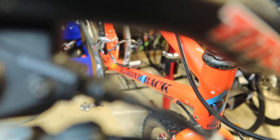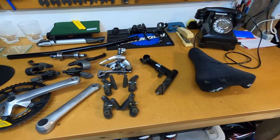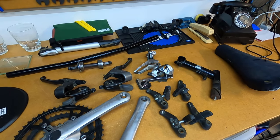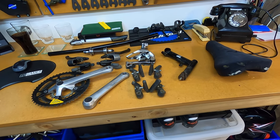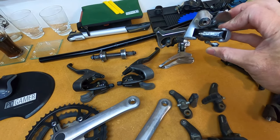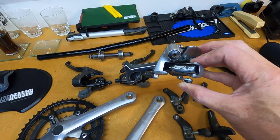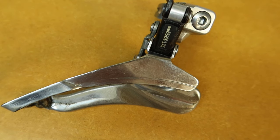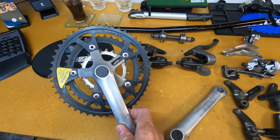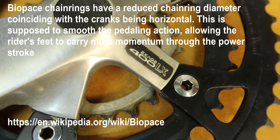You're probably wondering did I keep the original parts? Yep — here are the original components. Now I must admit some of these parts I re-sourced, because on my original bike some were just too far gone and worn out — so they were binned and I've managed to source replacements. Starting with the front and rear derailleur: the rear originally came with a X-AGE 400LX Shimano rear derailleur, and on the front a 300LX front derailleur. Probably the most interesting original component is this crankset — a Shimano X-AGE 400LX crankset, and you can see that Biopace sticker on the left-hand side.